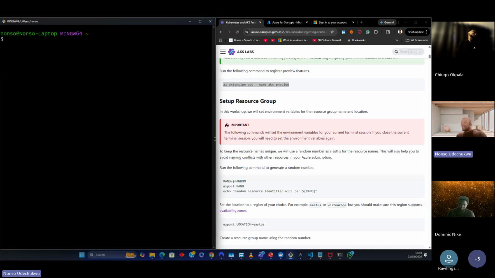Again, if there's something you don't understand, I'll try to explain as much as possible. If there's something you don't understand, you can just say, hey, can you throw more light on this? I've shared the links to this lab so you can open it on your system and be looking at it to see whether it makes sense to you.